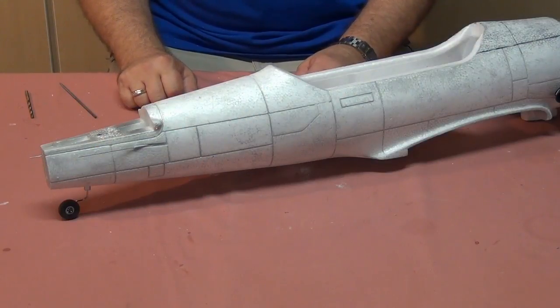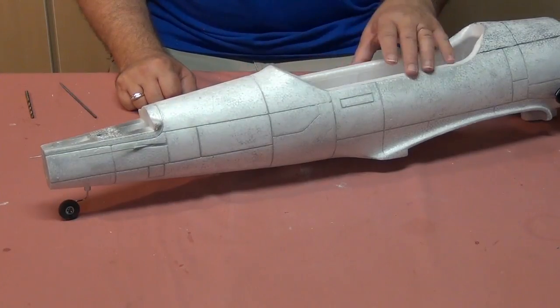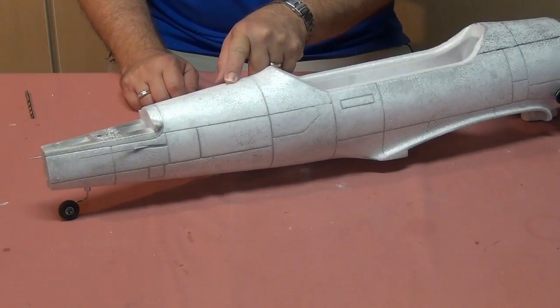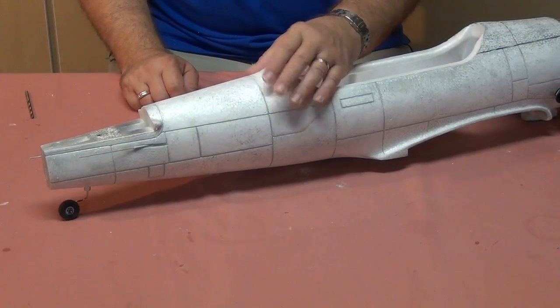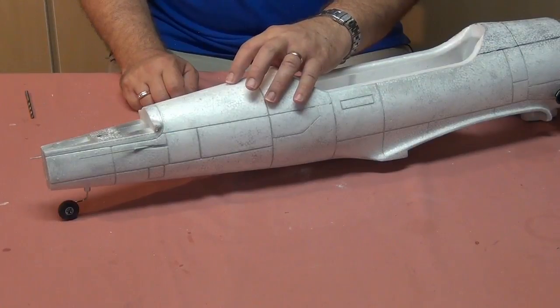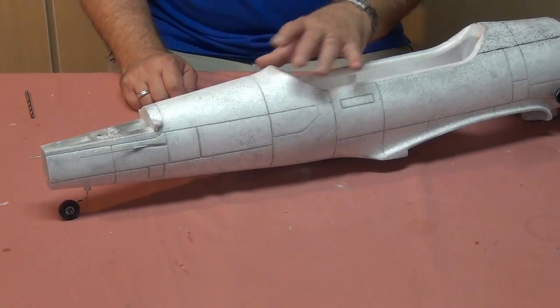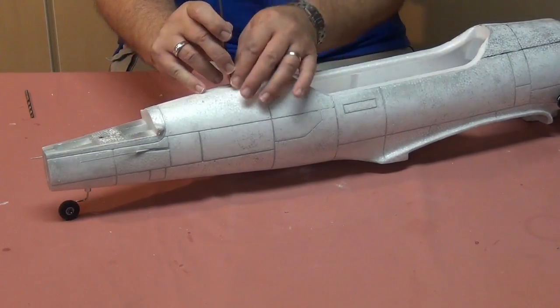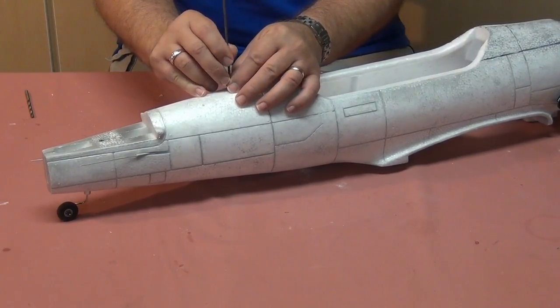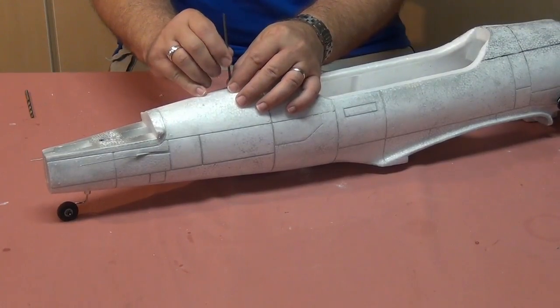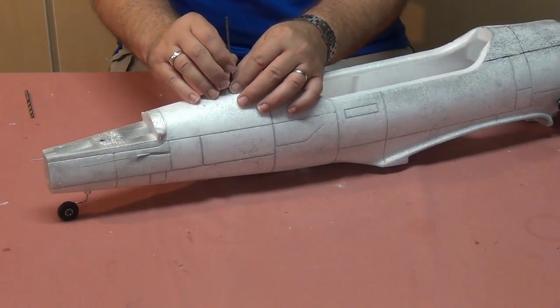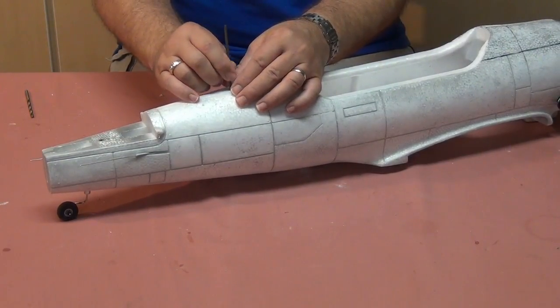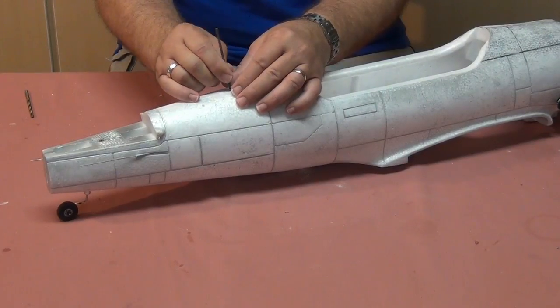I'm also planning to put the red flashing beacons on the fuselage from the light kit. The beacons are going to go right on the center line where the two halves come together. It's going to be easy just to put a hole right there. I'm going to put one in the top and one in the bottom. To do that, I'm just going to use a pointed round file. I'm going to go in and force it in there, do a little bit of sawing to get some of the foam away. There's a little bit of glue or tape that holds the fuselage together. I'm going to work through that, stir it a little bit.